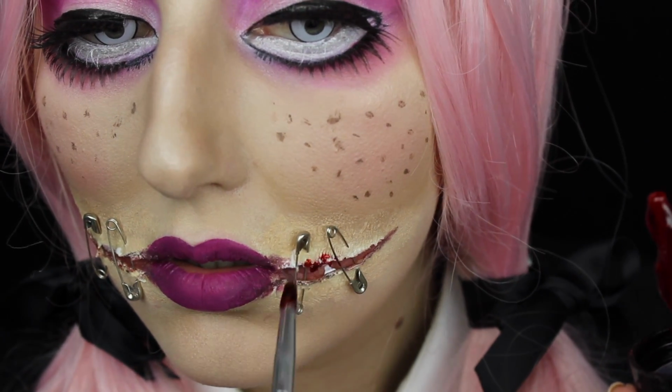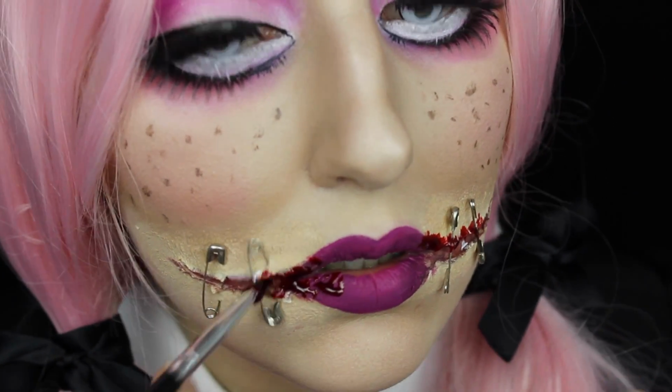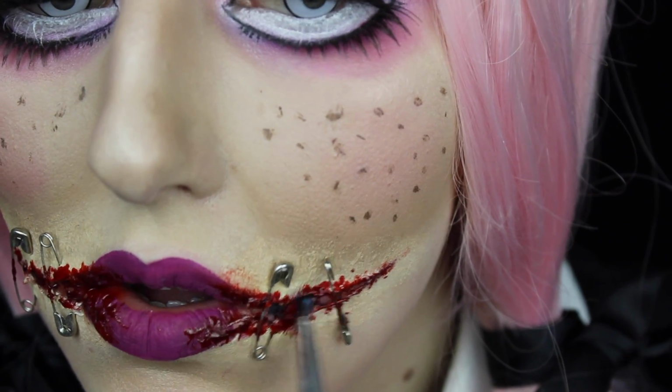Once I have them all in place, I'm then going to move on to some blood gel. Using a brush, I'm going to apply that along the edges of where the cuts are because our skin is obviously going to be bleeding. I'm also going to apply it very chunky on the inside of the cut and on the sides of my lips. You can blend this out, you can use a stipple brush, or you can go crazy and have drips everywhere, it's up to you.